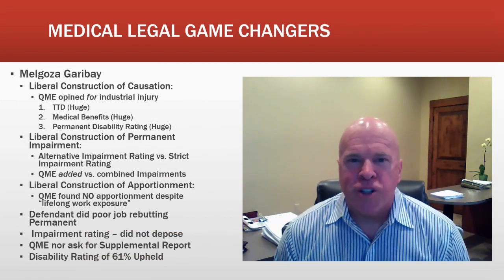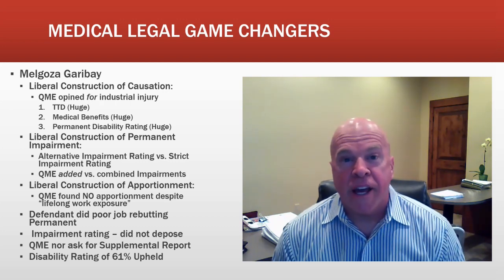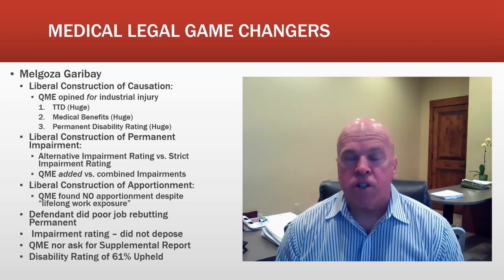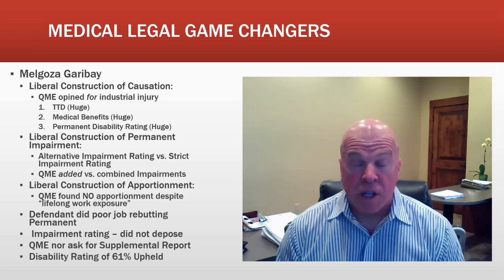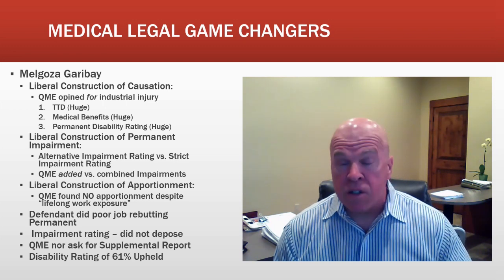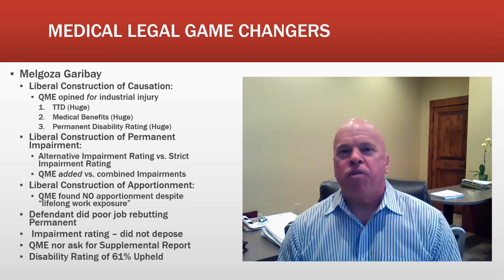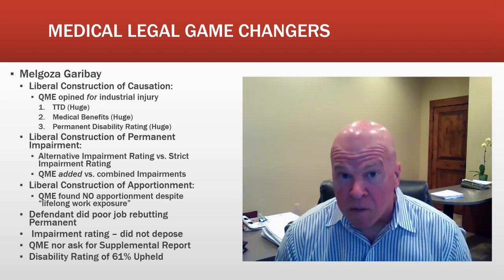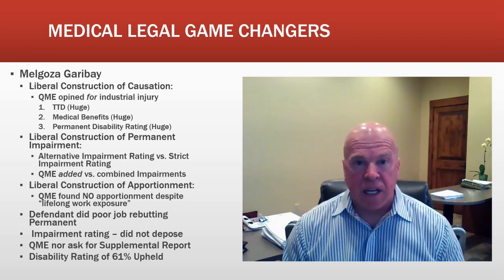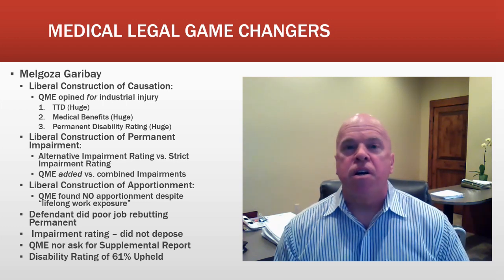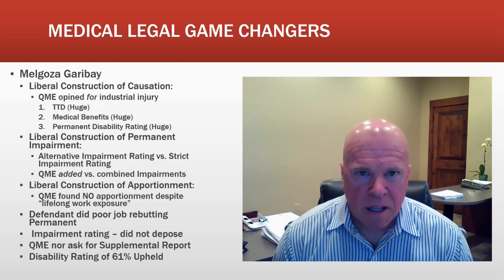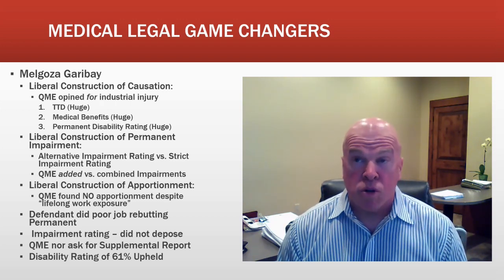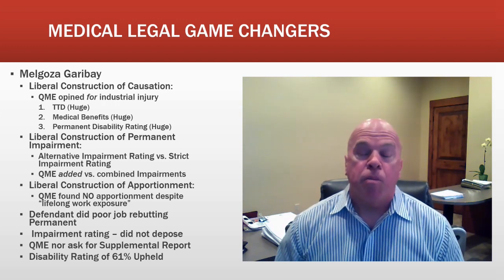Okay, so doctors, let's review some of the principles of this case. So this case involves multiple applications of the liberal construction philosophy. And it appears, at least from reading the case, that at every decision-making juncture, the Qualified Medical Evaluator decided to opine in favor of the examinee. He applied liberal construction for the purpose of providing benefits for Ms. Garibay, who was presumably injured in the course of her employment.